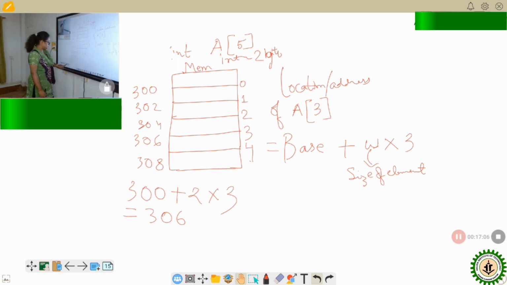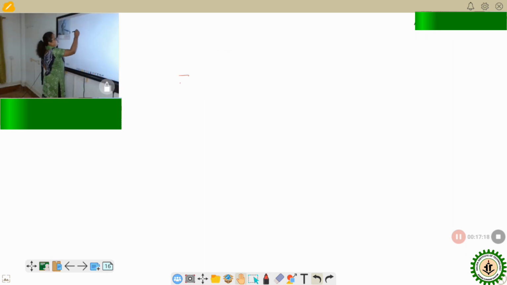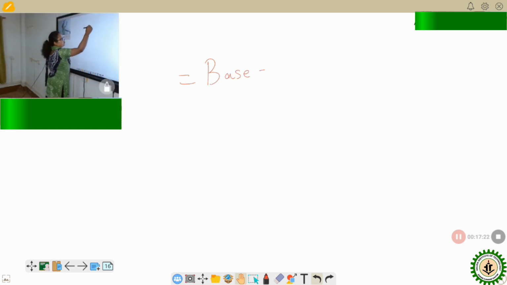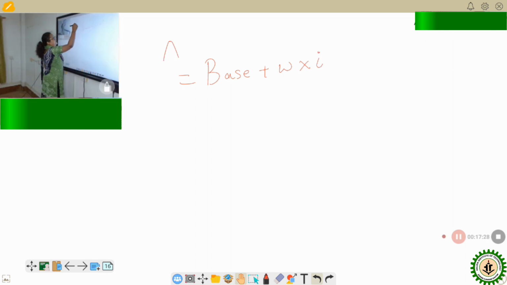So what is the formula? Base address plus W into I, where I is the array element number.